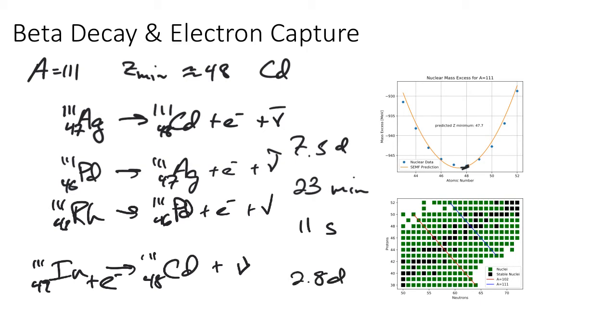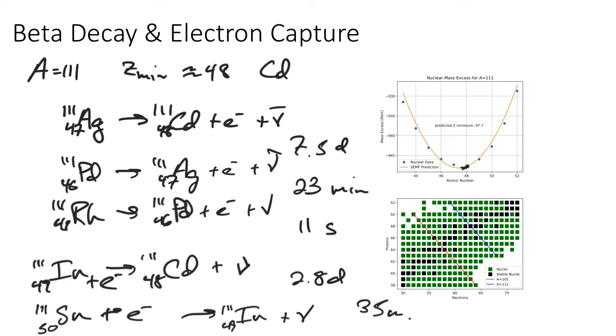It's important to note, however, that the electron has to be there. If you completely ionize indium 49, it will not undergo this inverse beta decay because there's no electron available. Then finally, going a little further, tin 50 plus an electron goes to indium 49 plus an electron neutrino, and that takes 35 minutes.